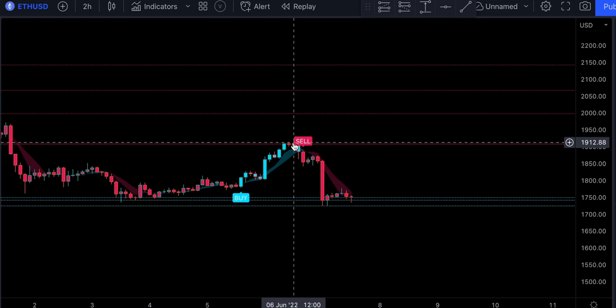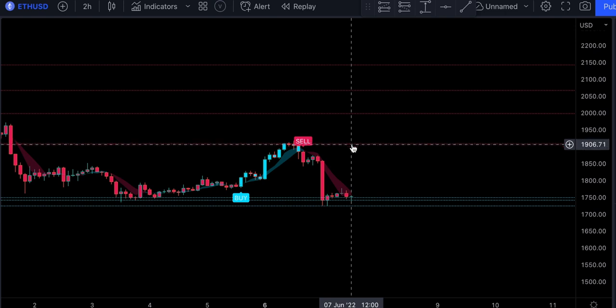Okay, so the second part are these horizontal levels. These are areas in the chart where price has been at support or resistance. EaseAlgo takes the guesswork out of figuring out where these levels are and automatically identifies areas of support and resistance. In simple terms, buy at support, sell at resistance.